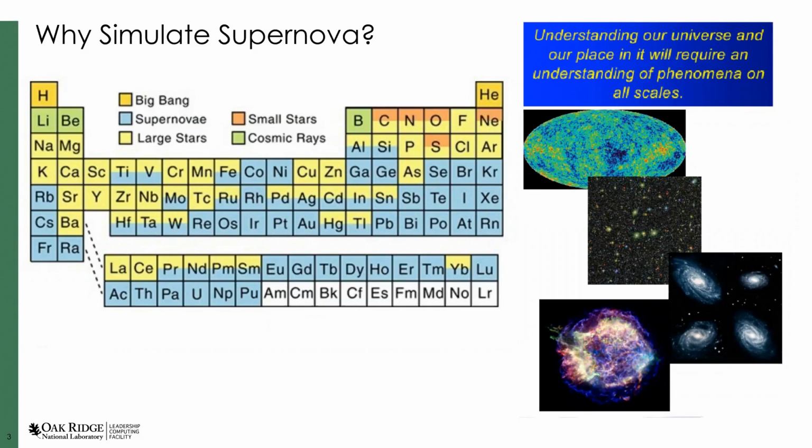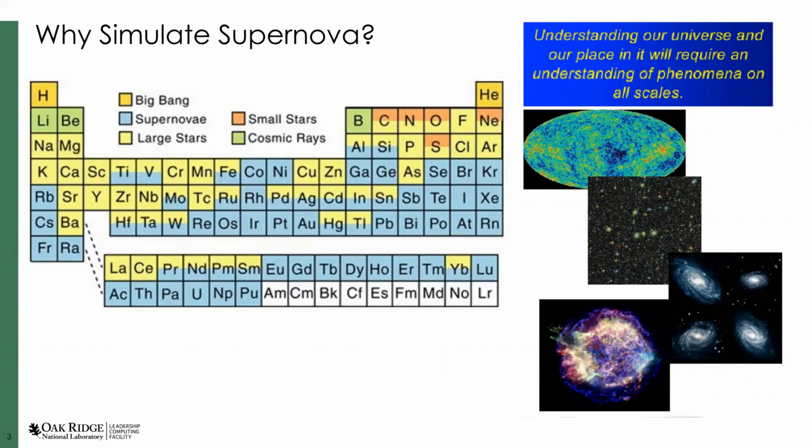The iron in our blood, the oxygen we breathe, the carbon in our body were synthesized once in stars that have since exploded as supernova. Without core collapse supernova to produce and disperse these elements in nature, life as we know it would not exist. So at the end of the day, this relates to the grand scale question of where did we come from.